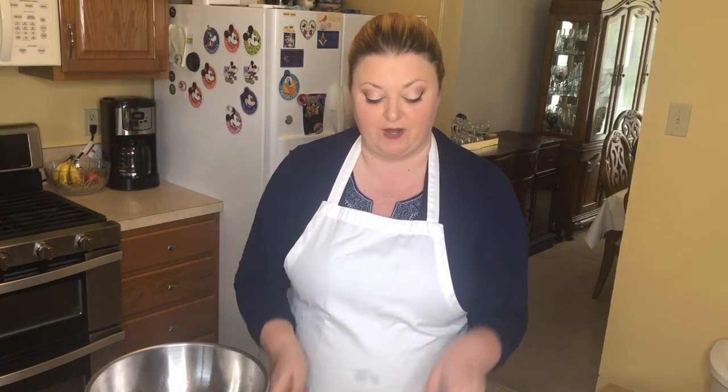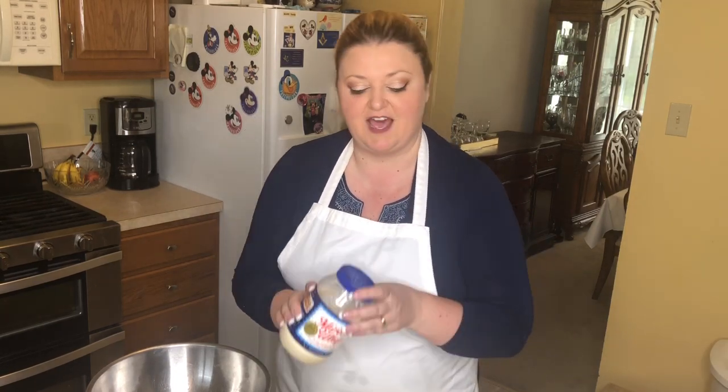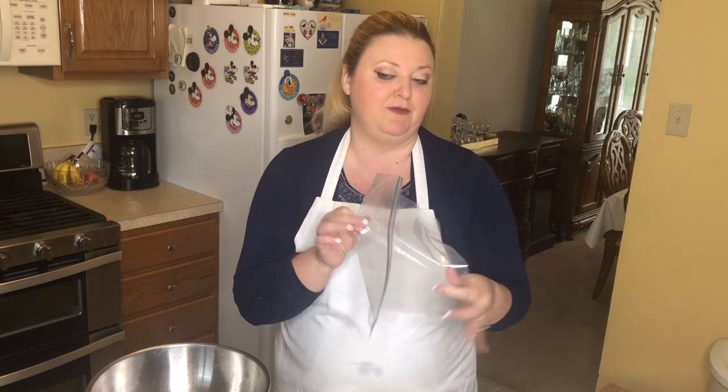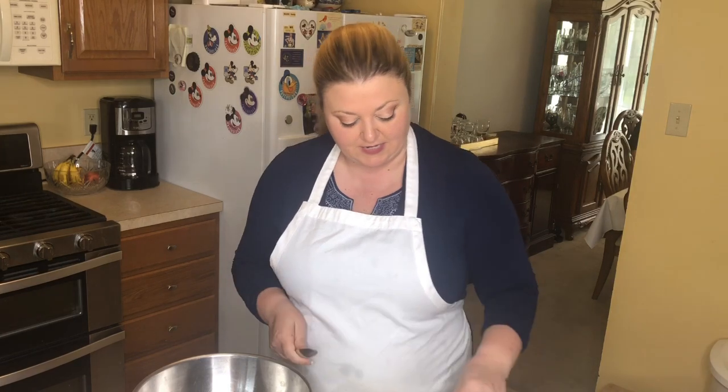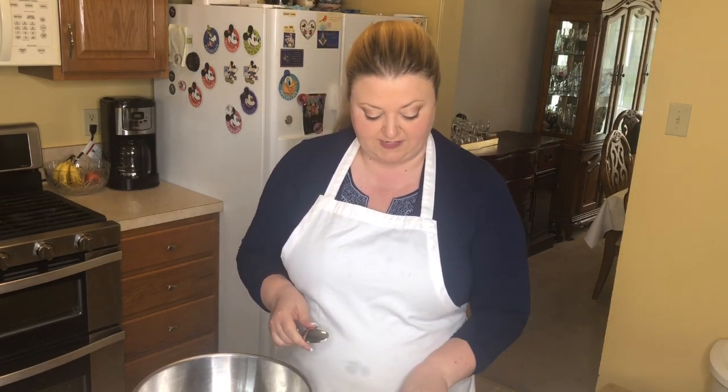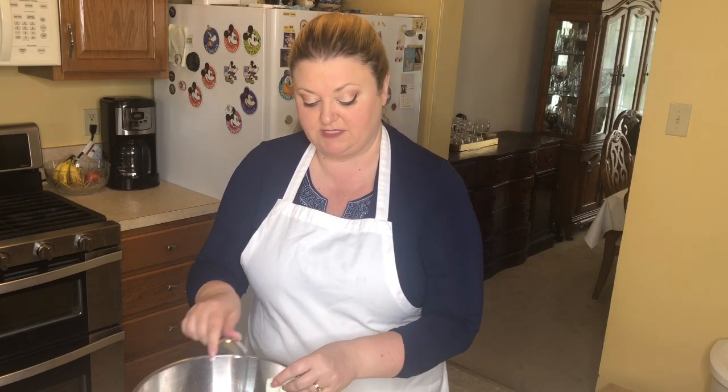Now that my eggs are peeled and separated, I need some mayo or some Miracle Whip, whichever you like, and some mustard. Also, you can use some salt and pepper. I'm also gonna use this as a piping bag for our eggs. To start off, I have my mixing bowl here, and I am just going to pop the yolks out of these into our mixing bowl.